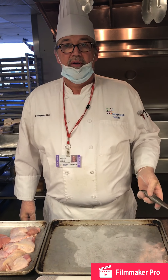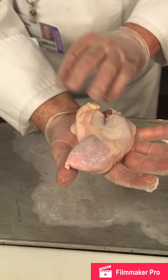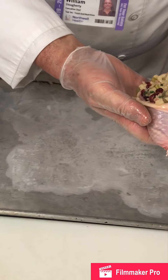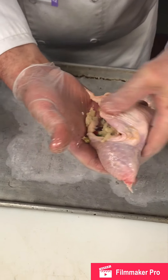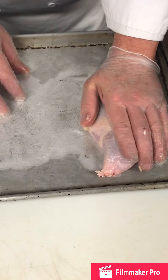Now you can see — that's what you want. I've got my four stuffed legs, and you can see on this side how it still resembles a leg. The idea is I want to set that stuffing in, push it up into the drumstick area, and then close it off. I'm going to do that for the other three exactly the same.